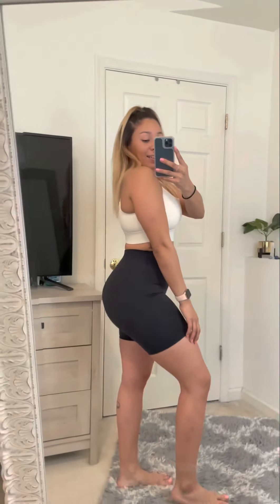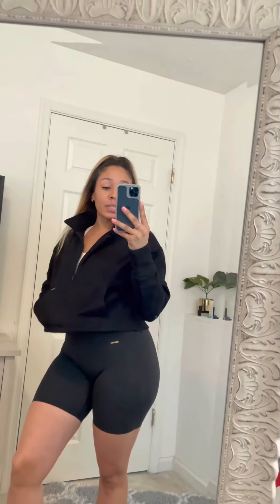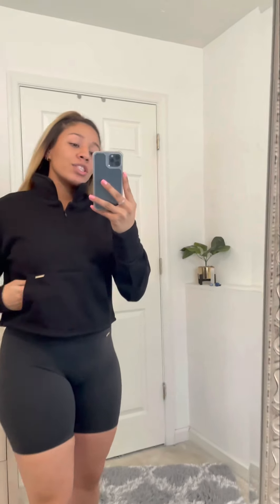The last piece I'm sharing in this try-on haul is the Daydream Pullover in the color Eclipse, which is black. I love all the pullovers — they're cropped but so cute. It zips up, or you can fold the collar down as well. It's perfect for springtime, like that cute pullover sweater when it's cold outside that you take off when you get to the gym.